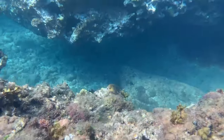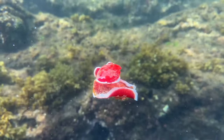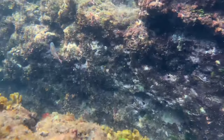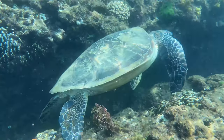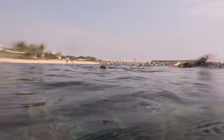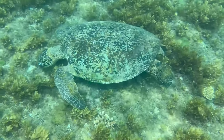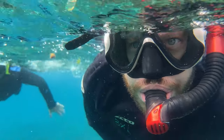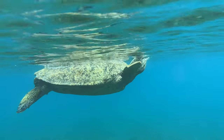After swimming with these majestic creatures, we wanted to learn more about them. There are currently over seven species of sea turtles, often referred to by scientists as marine turtles. They can travel over 10 to 20 miles per day and grow upwards to about a thousand pounds for the largest species. Females return to the beach where they were hatched to lay their eggs and bury them in the sand, hoping their little hatchlings make it to live a long life like the sea turtles we saw at Xiaoliuqiu.